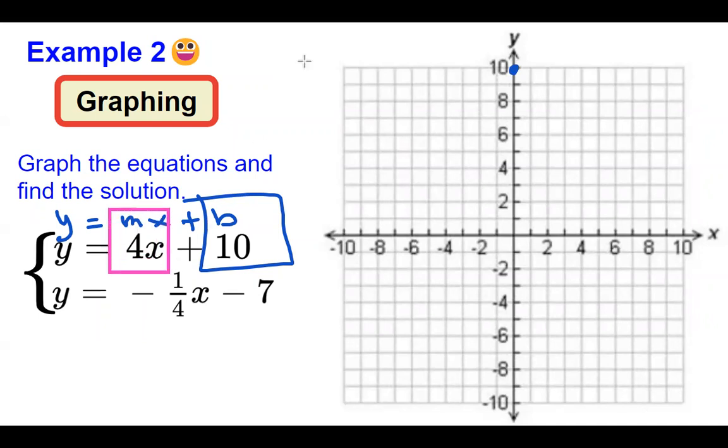4. Now, my parameters on my beautiful graph don't allow me to go any more spaces up. Therefore, what can I do? I can go the opposite way, which is down. 1, 2, 3, 4. And then instead of going to the right, we're going to go to the left. So here's my next point. Now I'm going to repeat that process. Go 1, 2, 3, 4.